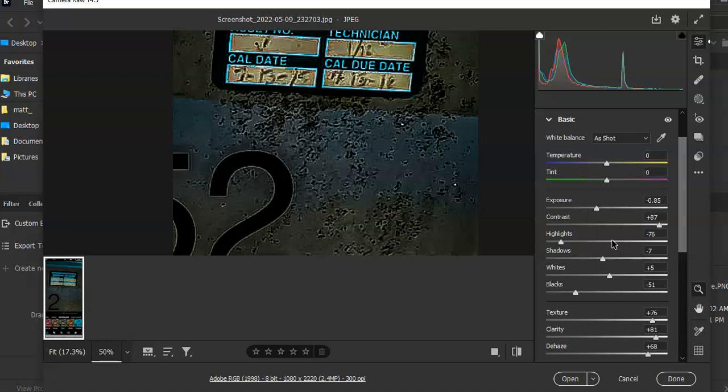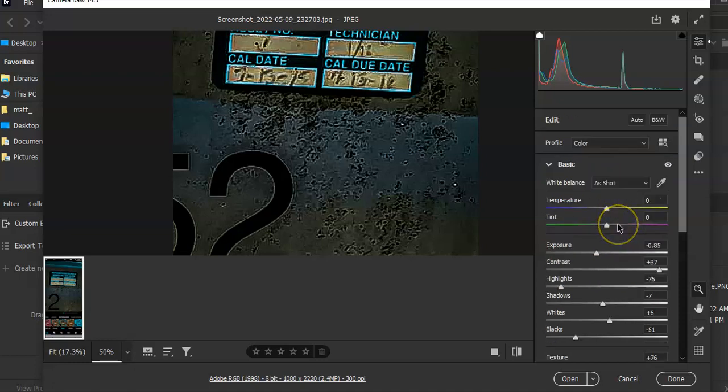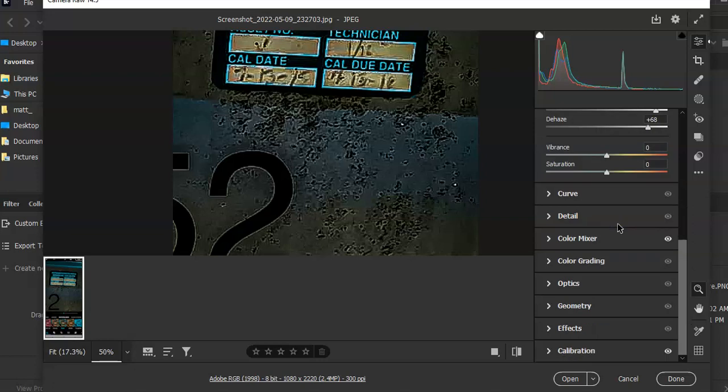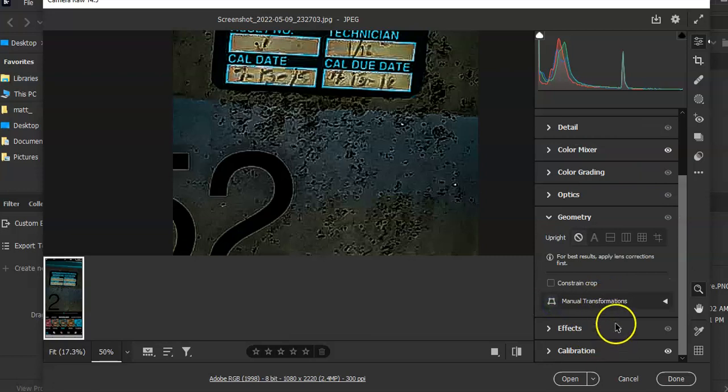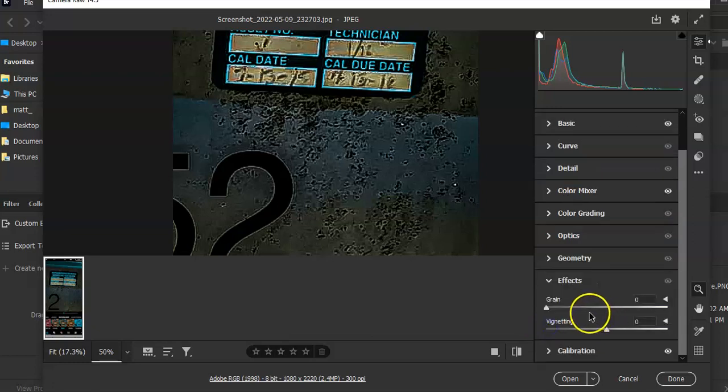And I'm like, well, whenever you think about Camera Raw, a lot of times, is it pretty much the same thing as a regular standard photo editor, or do you have more options with Camera Raw? And I would say, like everybody says, it all depends, right? But with Camera Raw, you have these options here: the transforms, the manual transform, and then you've got the effects right here, and then you have the calibrate right here, and also the color mixer and the curve and basics right here.